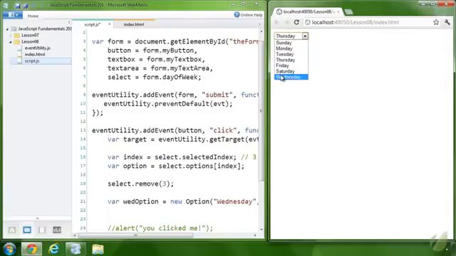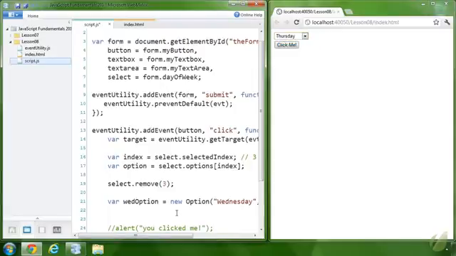And because of that, all of the options reshifted after that particular option. So Sunday, Monday, and Tuesday are all the same as they were. But Thursday, Friday, and Saturday are different because Thursday is now at index 3, Friday at 4, Saturday at 5, Wednesday at 6. So we need to kind of insert Wednesday before Thursday.